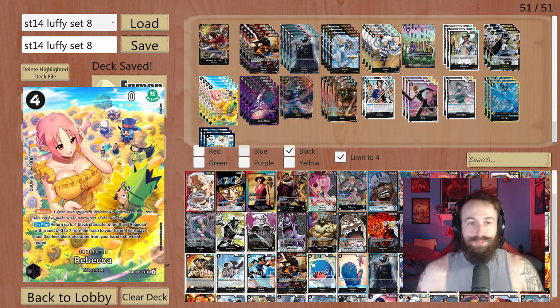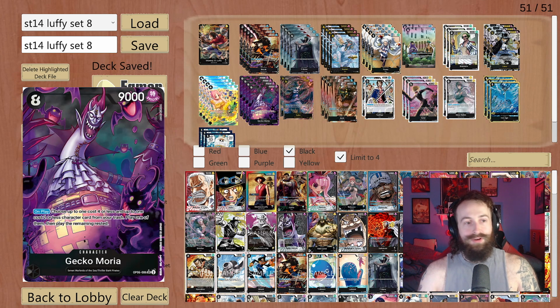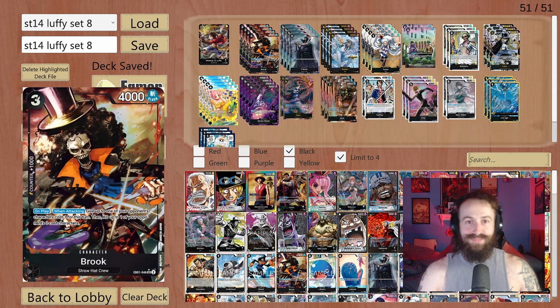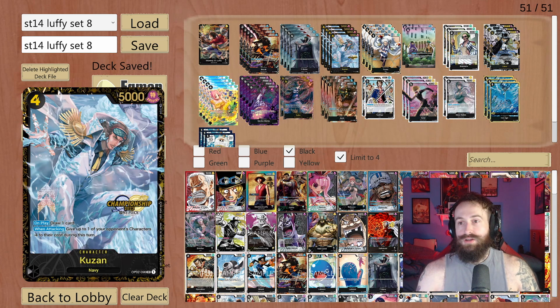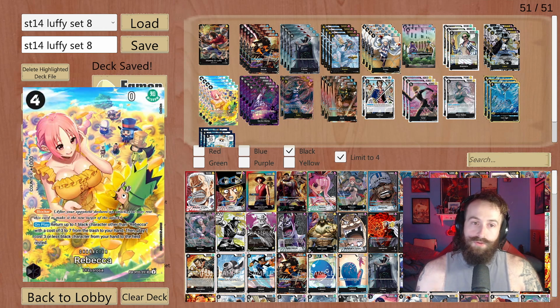For Rebecca, because this blocker is just too good. Getting back any 3 to 7 cost black character and then playing out a 3 cost. Again, we can combo this with Gecko Moria. You obviously probably already know that. Playing out Brook, playing out Kuzan, maybe if we need a draw card, something like that. Really great blocker just to kind of recycle stuff from our trash.